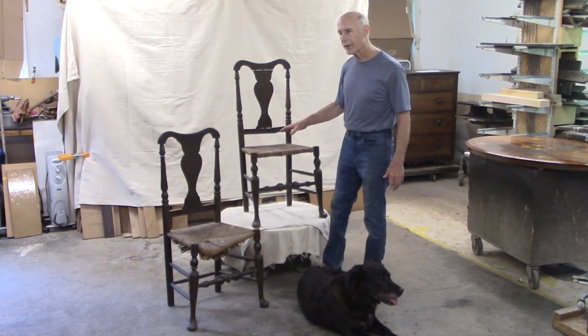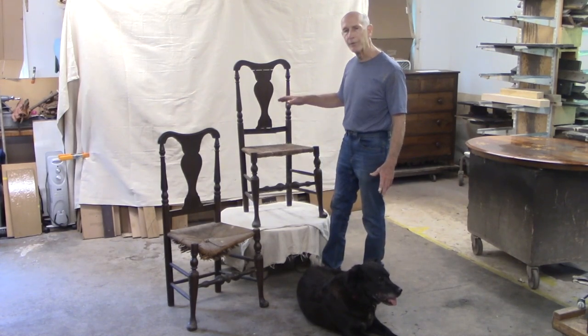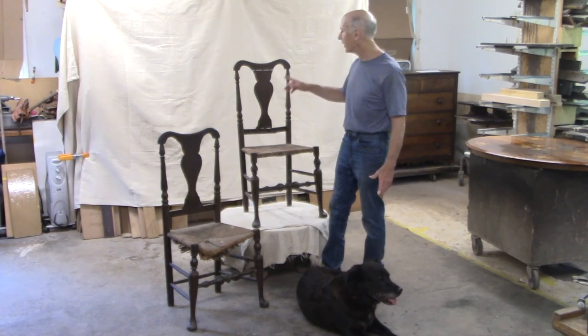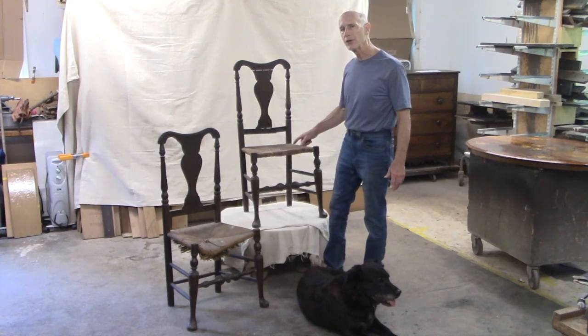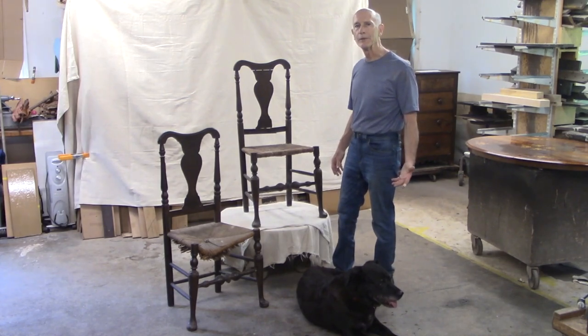These are two nice chairs. They're part of a set of eight. And the style is from the mid-18th century. You could say Queen Anne style. But these chairs are reproductions. They're made of mahogany, and my guess is they're probably from the early part of the 20th century.